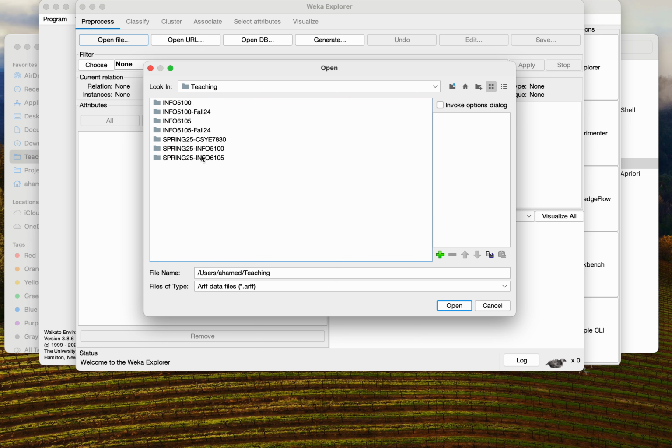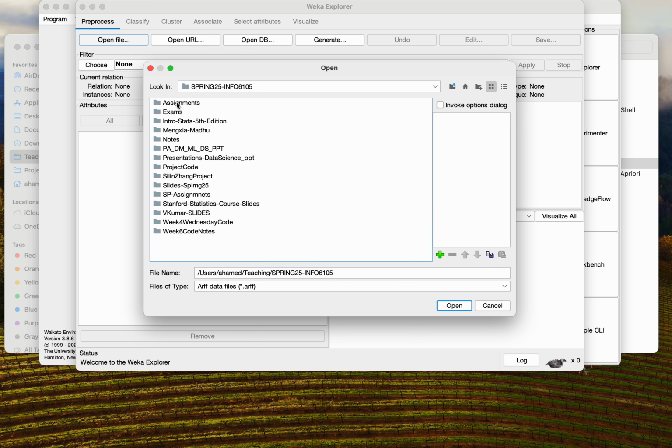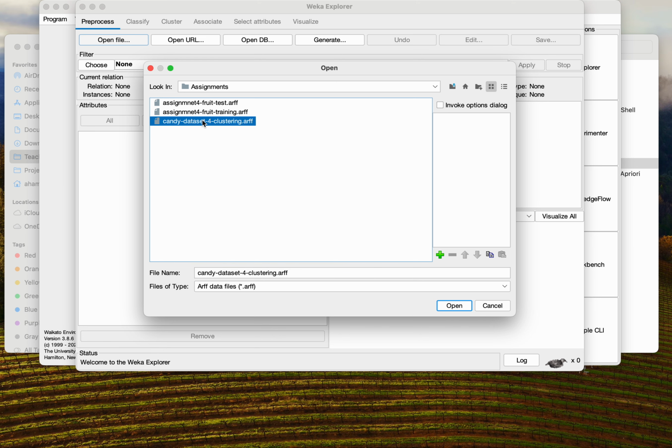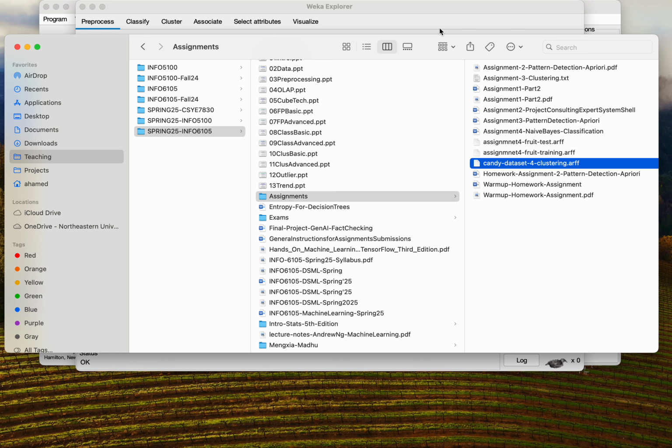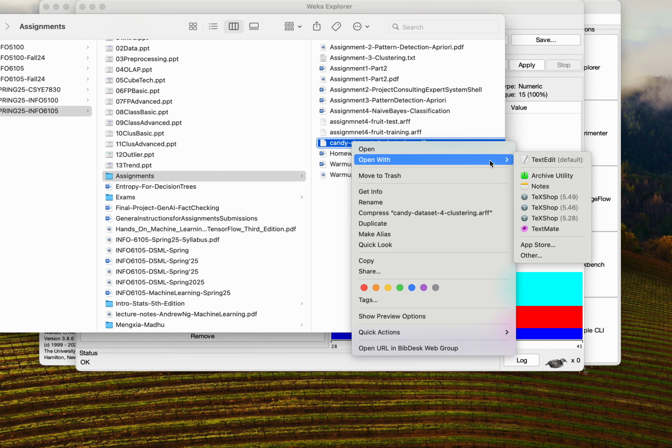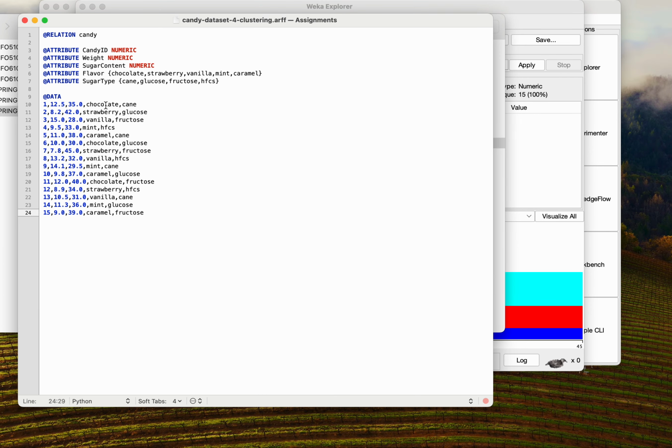And as you can see now, we are very mechanical here. Assignments, here's the candy. We choose the features that are numerical. Here are numerical values. As a matter of fact, if we inspect the file itself, which we can do, here is the file. I can open it with the text editor. And as you can see, those are numerical. Those are the ones that we're going to be using for x and y. Those are the only 2 values.